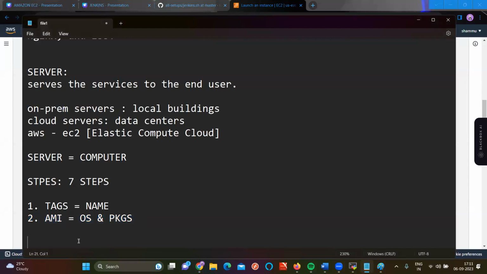Instance type. Sir, in step number 3, you are telling about instance type. What is the meaning of instance type? Server is equal to computer. Correct or not, sir? Your server is having the operating system, but it is not having the CPU and RAM, sir. Do you have any use of it? Just think logically. Your server is having an operating system to communicate, but it doesn't have any kind of CPU and RAM. Is it going to work?